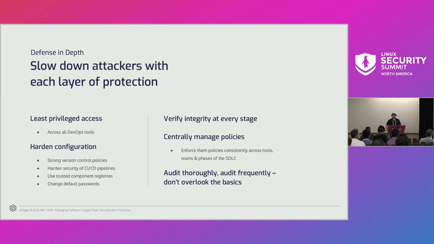Enforcing the principle of least privilege, despite not being explicitly said by either organization, helps protect your build pipelines by preventing a breach of one component from spilling over to another. Preventing lateral movement is probably one of the best things that an organization should do, and it's also key to enforcing zero trust. Hardening the configurations, such as having strong version control policies, hardening the security of CI/CD pipelines, maintaining an up-to-date and current inventory of all your configurations, and inserting some processes for password rotation also can improve this.